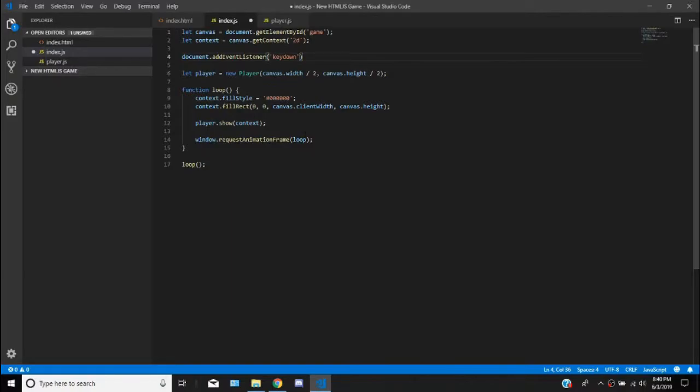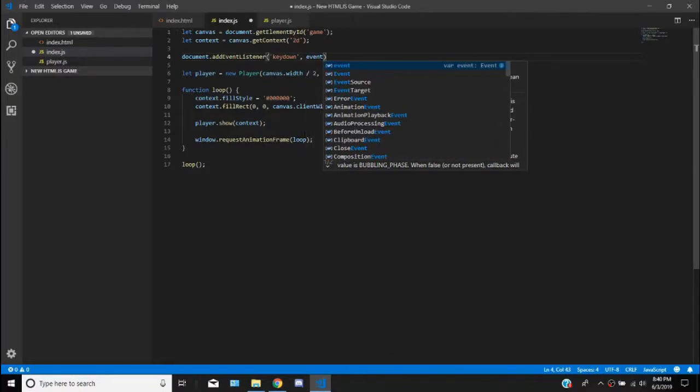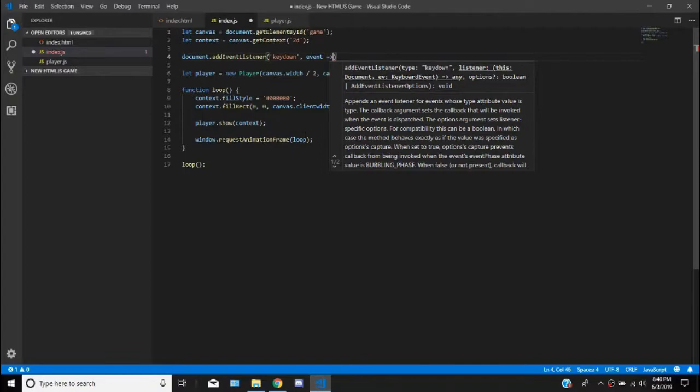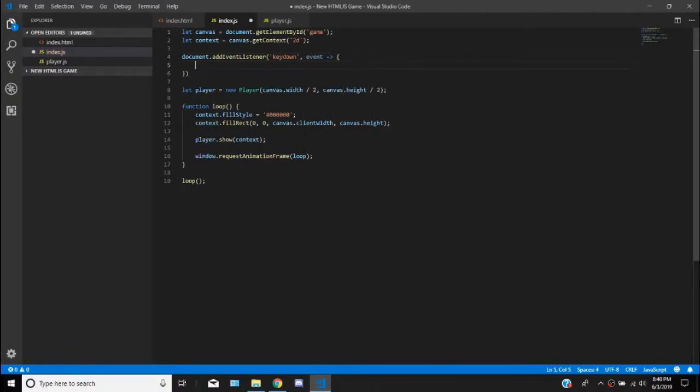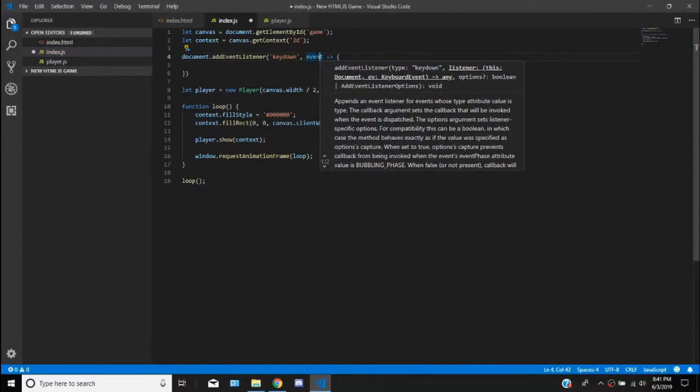So document.addEventListener, and then we're going to have ourselves a little lambda function, as it's actually called, and not just a one-time function. So we're actually going to do the ES6 lambda function, where the parameter is going to be the event. Then we need an equals sign, a greater than sign, and then the curly brackets where our function is going to be. If you don't have any parameters, you can just use parentheses and that will work too, but we have to have an event so we can actually get our key.